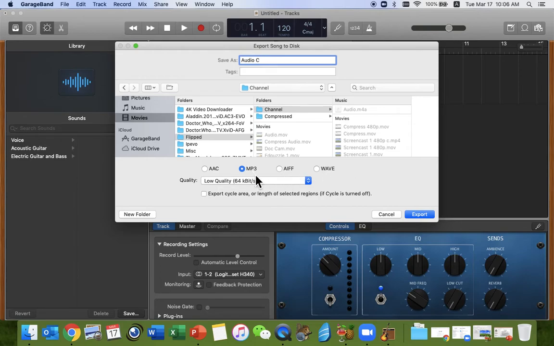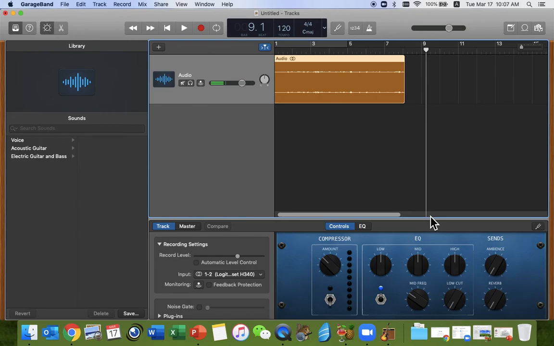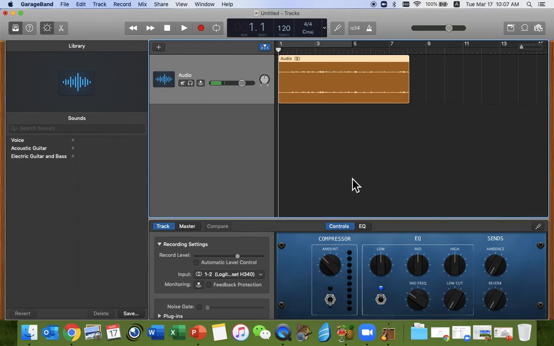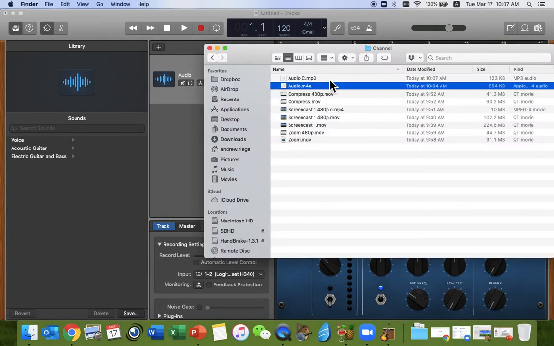And then here I pick which type of audio file I want. I always stick with MP3 because everyone can play MP3s. And then you choose low quality, medium quality, high, or highest. So I just pick low and then click export, and it will go through that and actually export. This one was really fast because, again, it was only a 12-second thing, and you can see that it's dropped it down to 123 kilobytes. So it's about a quarter of the size of what it was before. So not as much of a compression as video, but still quite a bit to compress.